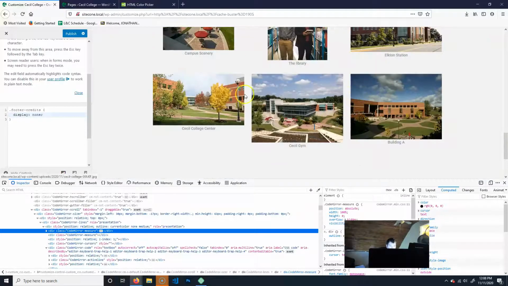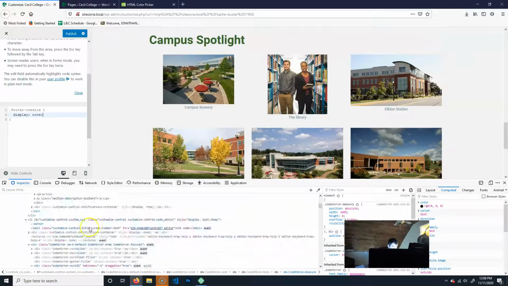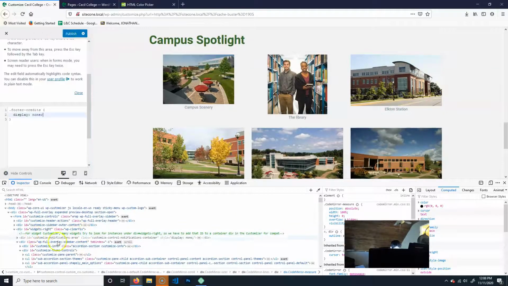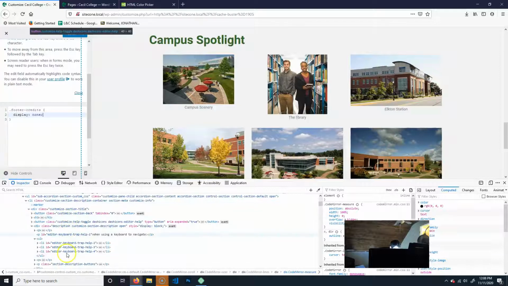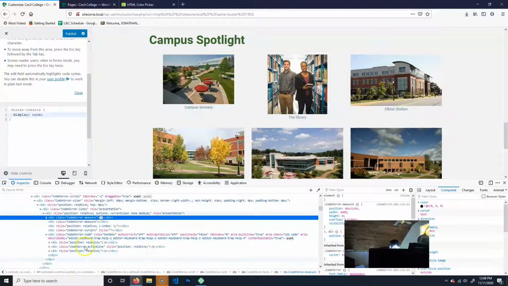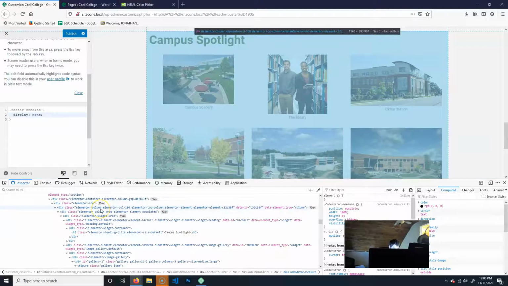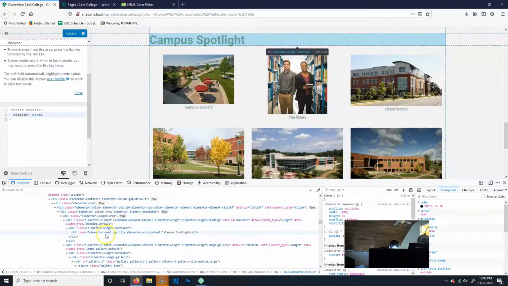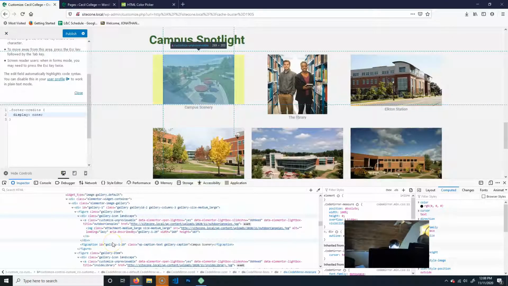Now, let's say I want to adjust these like I was saying before. I don't know what I want to do about them, but I want to adjust them in some way. So what I'm going to do is scroll up, and I'm just going to look. I'm going to hover down. Customize. Actually, see, this is all customized. This is all for this panel here. Even this stuff's showing up. Let's see. Come on. There we go. Now we're getting into it. So let me see. Elementor. Getting closer. Okay. All right.